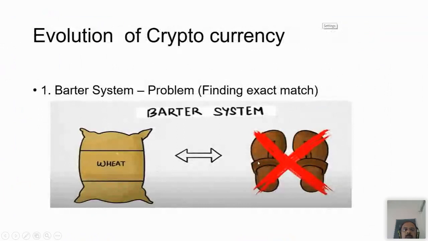Now let us quickly understand the evolution of the cryptocurrency, which is one of the topmost implementations of the blockchain. Let us understand how currency has evolved and where we are as of now. If you look at it, once we go back, it is all the barter system. There was no currency at that time. If I am buying wheat and I want to buy a pair of slippers, it is being exchanged. That is what we started with, the barter system.